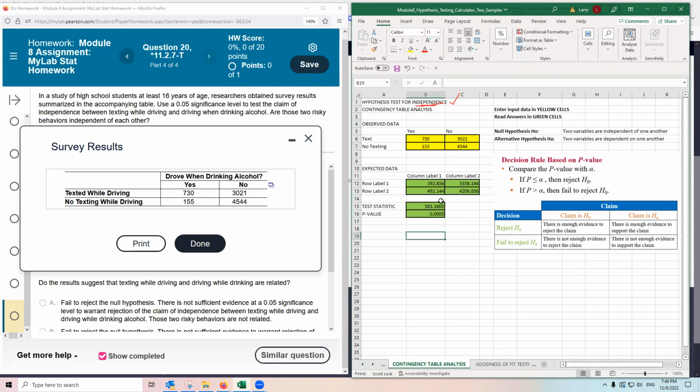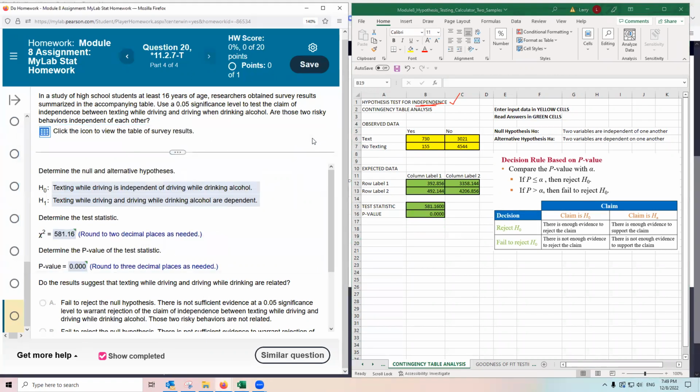Okay, so I got that data copied in. And again, what we're trying to do is ask ourselves, is there a relationship between these two variables, texting and driving under the influence of alcohol?